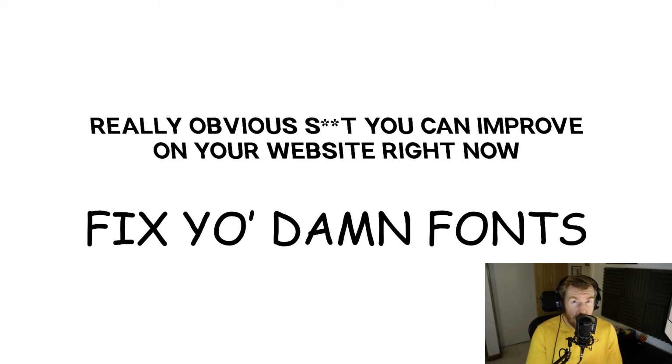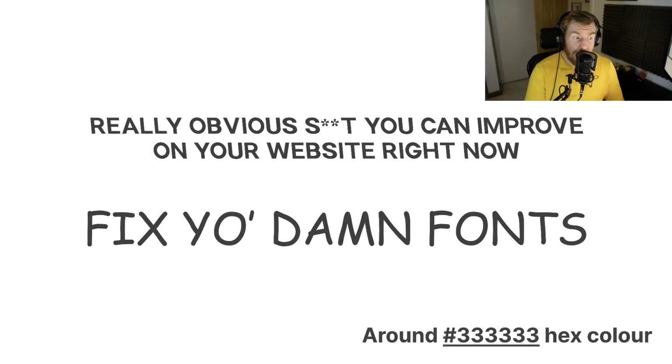There's a subtle colour change that's going to go between these two slides now. So this is the black on white, and this is the grey on white. This is better. This grey that I've used here is around 333 hexadecimal colour, and yes, I know my hex colours because I'm a designer. Look how cool I am. Yeah, so it's a good idea to use probably this kind of contrast. A grey on a white is a really good option because it's not as harsh on your eyes.